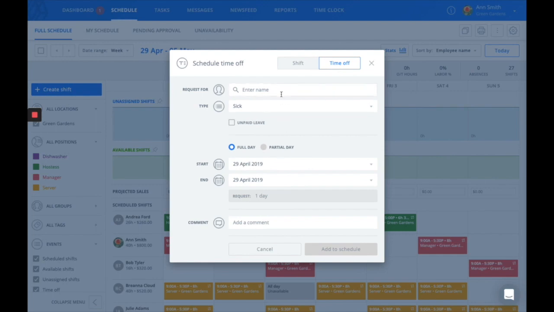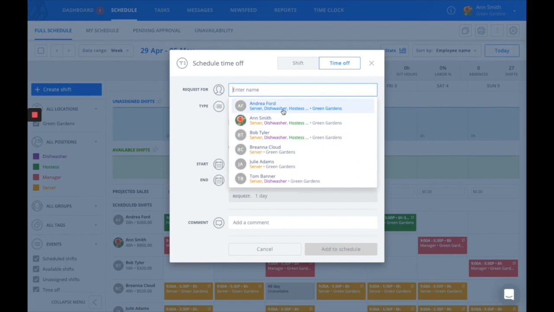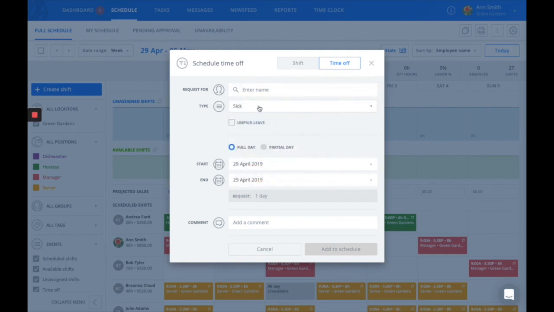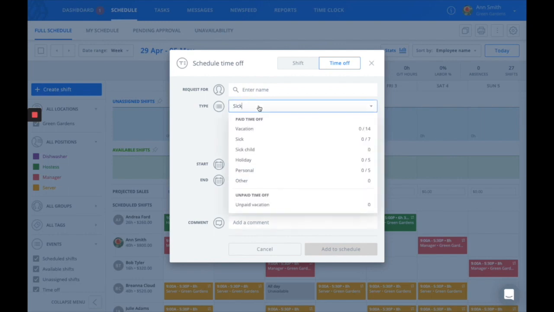You'll just need to fill in your name if it's for you, or the name of one of your employees that you're creating it for. If you're a business member and you've chosen to cap your PTO by type, this is what your employees and yourself will see. You see here that we gave on this account each user 14 days vacation time, 7 days of sick leave, 5 holidays, and 5 personal days. This is also how your employees can keep track of how many days left they are able to ask off for.